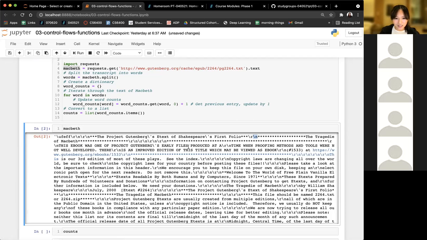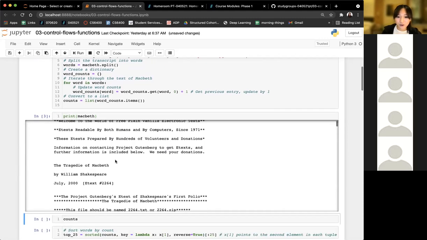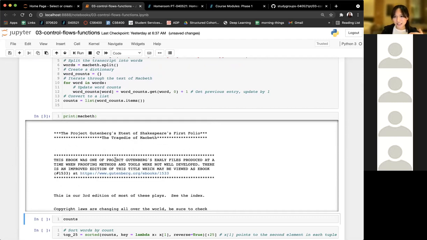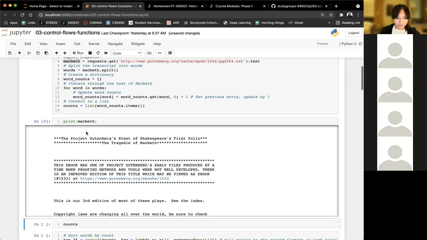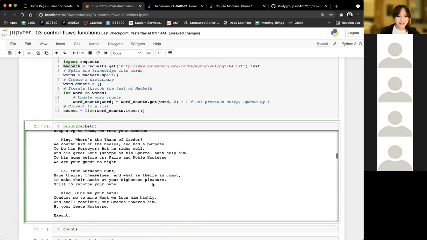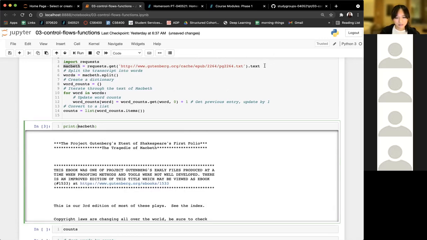So the difference between this and, I wonder if this will work, if I print Macbeth, you can see that it formats a lot more nicely. So all of those \ns, and I forget what \r even is, but anytime you see a backslash, the character that comes right after it usually means there's an enter or a tab or something, it's just another character. Okay, so Macbeth has this entire play Macbeth. So that's what that is doing. And we'll get more acquainted with what this means later on.